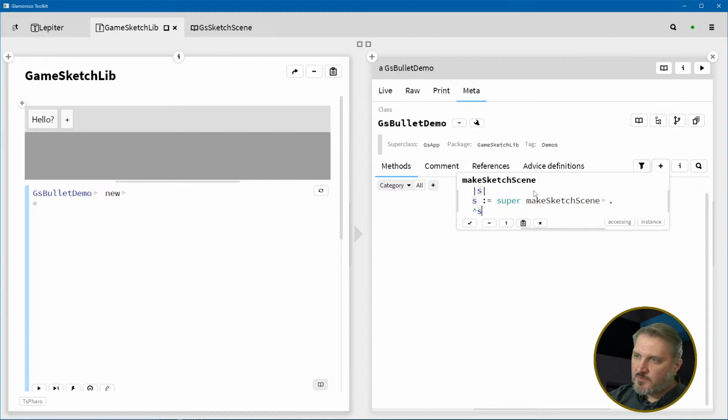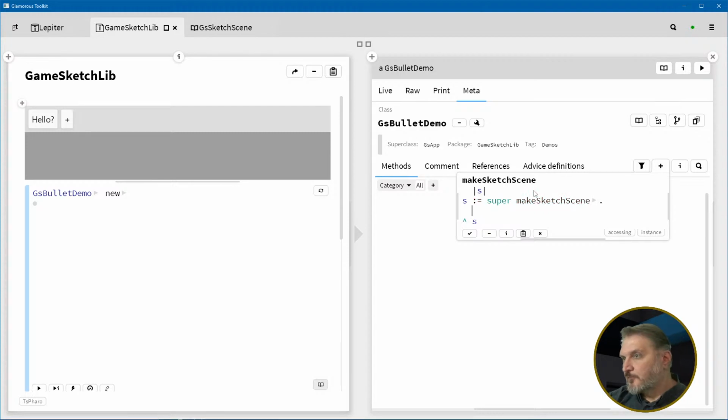And then we're going to return s, but before we do, I actually don't like this either. I know this is like the Smalltalk convention, but I just have so little screen space. So I'm going to say s addChild.